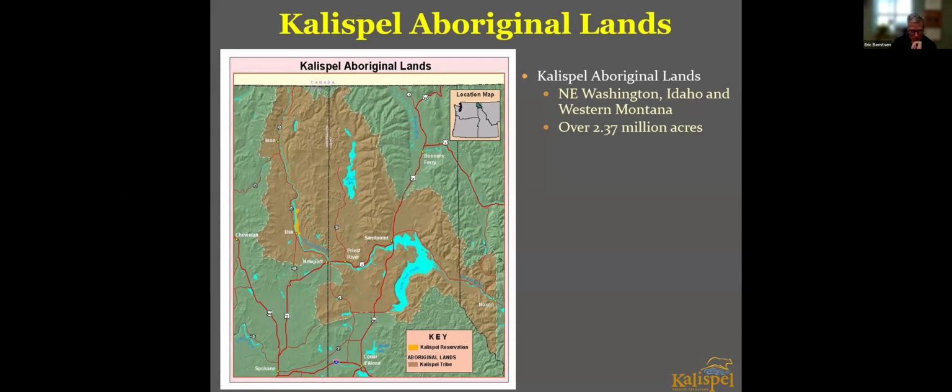One of our chief aquatic species that we're trying to recover is bull trout. That's our resident fish, our salmon, if you will. The tribe relied heavily on the adfluvial form of bull trout. Lake Pend Oreille functions as essentially a big ocean. These big bull trout get fat in the lake during the summer, and then they come up into the tributaries in the late summer and in the fall. Things like Albany Falls Dam, which doesn't have fish passage, really impact the movement of fish. I just want to give you the overall context, and flowering rush is sort of impeding that.